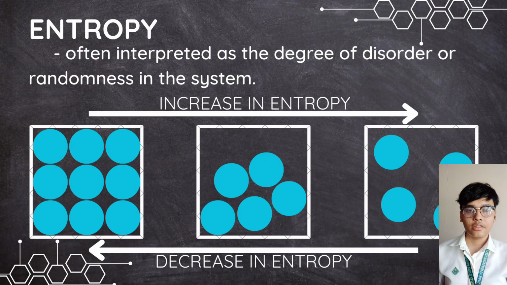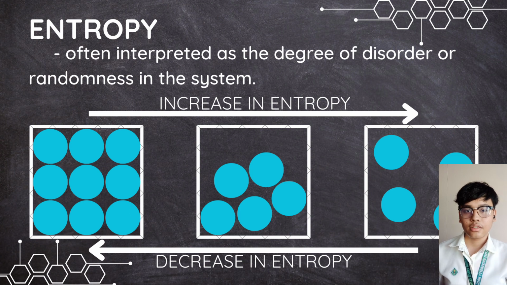Entropy is a scientific concept that is mostly associated with the uncertainty, randomness, or disorder in a system. An ordered system would have a low entropy, and a disordered system would have a high entropy. As shown in the graph below, we have solid, liquid, and gas. From solid to liquid to gas, there is an increase in entropy, and from gas to liquid to solid, there is a decrease in entropy.